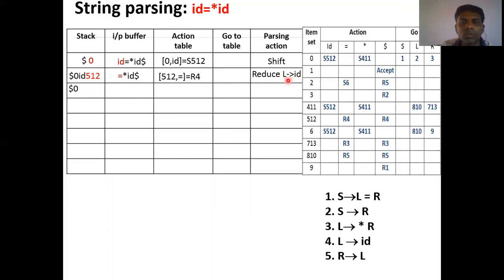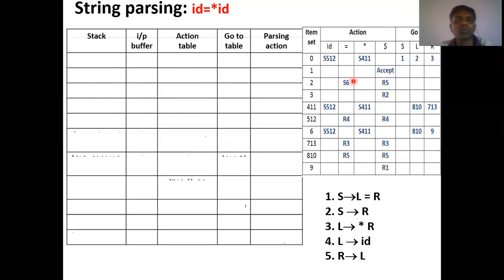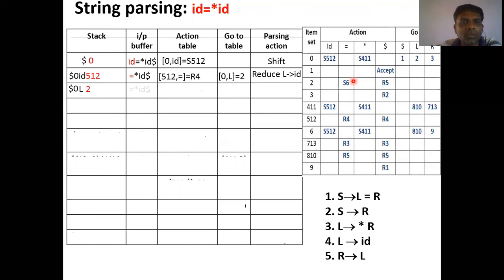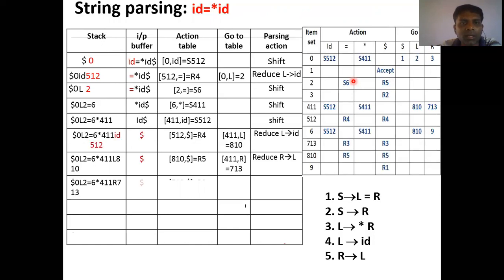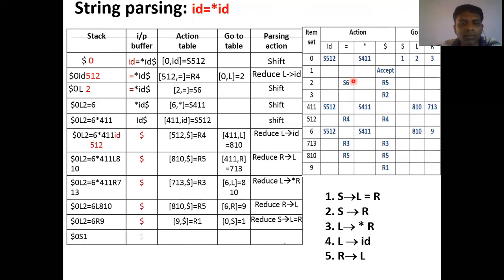And then push the left-hand side symbol L onto the top of the stack. How am I going to fill the top of the stack with the number? On 0, I apply the L. On 0, apply the L. So it will encounter 2. So I'll push the 2. Because of the reduce, I'm not going to increment my read pointer further. So I'll be going to perform it this way. Okay, so I'll generate this state and then I'll directly move to my acceptance.